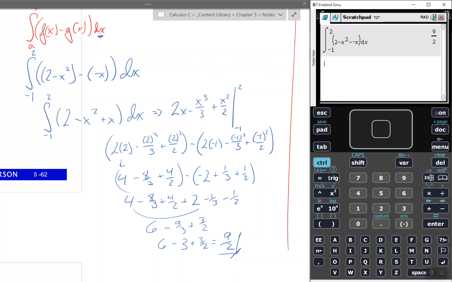All right, moving on, we've got a lot more going on here with this function. And before we do that, in case you don't have an Inspire or an Inspire emulator, there is a website right there that will do these definite integrals for you, and it's very straightforward, user-friendly. To type this stuff in, it'll come up with the boxes very similar to the Inspire, which will help you do this online.